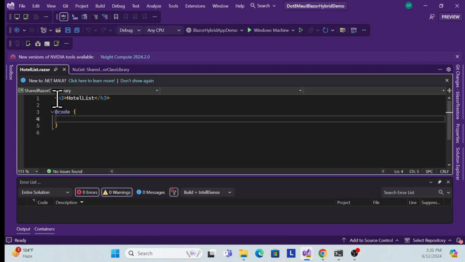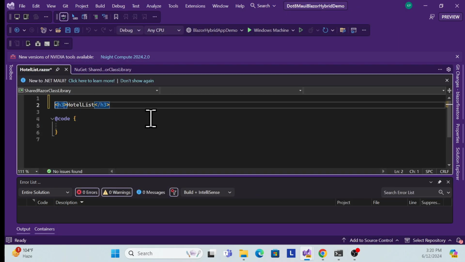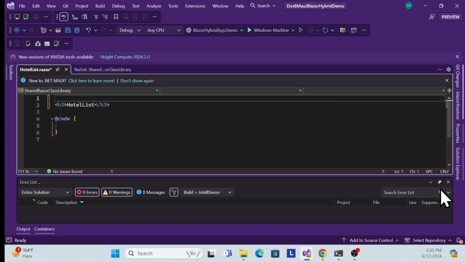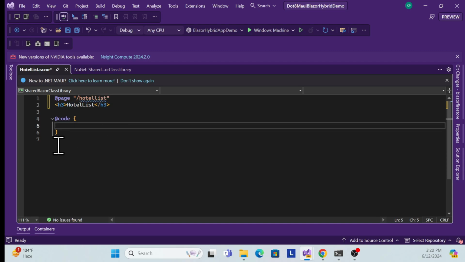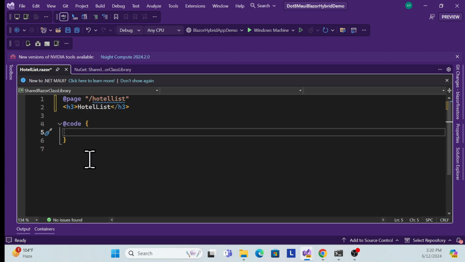Once your component is ready, we start the implementation. First I set the route here. The route would be hotel list. This is my route name. Then we have to create one method which will return the data from the Firebase DB, right? I will use that in the code block.